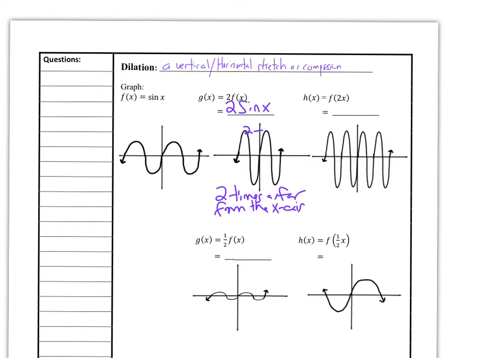So we're going to replace the x with a 2x, so we're going to write sine of 2x, thereby changing the frequency. And when we change the frequency, that's the number of curves that we will then see. So what happened to one curve? That's what I really want to ask. One curve used to go all the way over to here. So really, it used to stop here, but now it stops here.